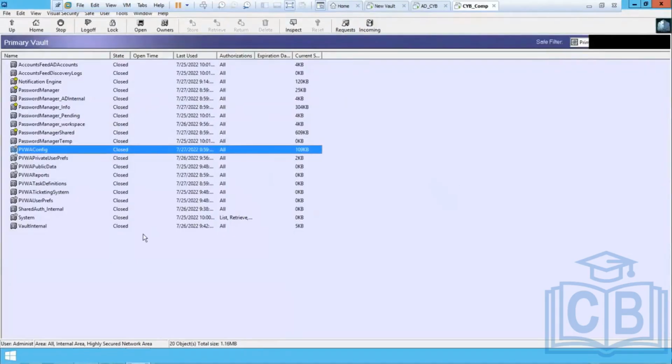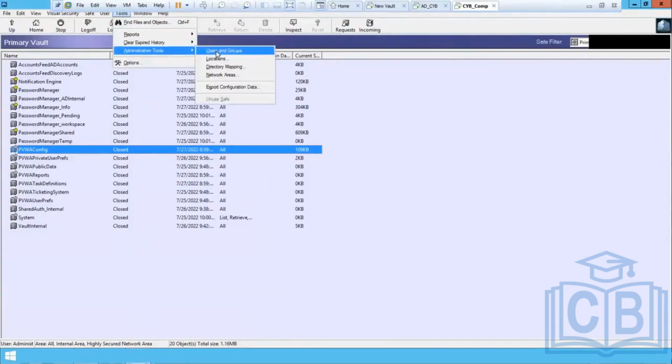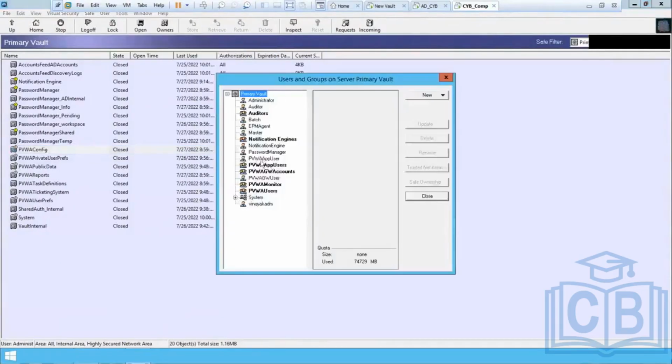Go to Tools, Administrative Tools, Users and Groups. There we can see two users related to PVWA. One is PVWAAppUser and the other one is PVWAGWUser. And the two groups related to them: PVWAAppUsers group and PVWAGWUsers group.